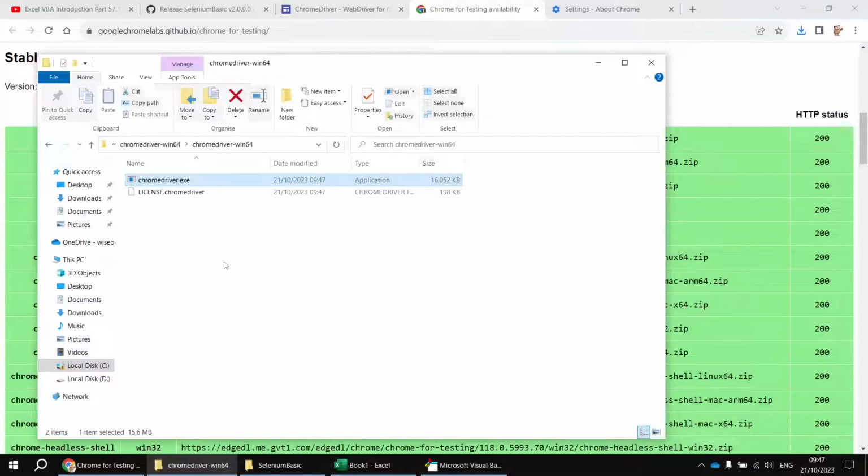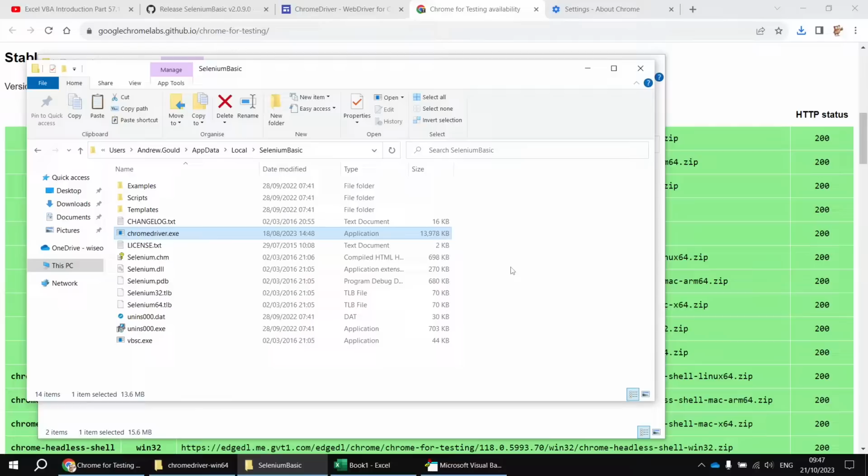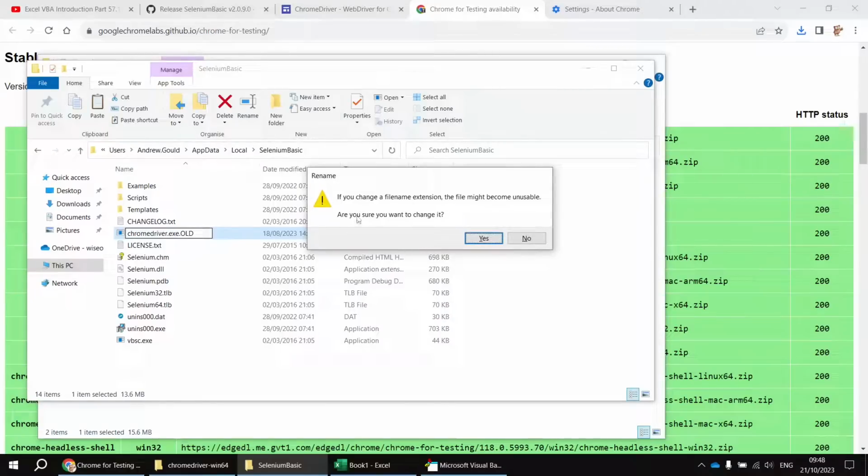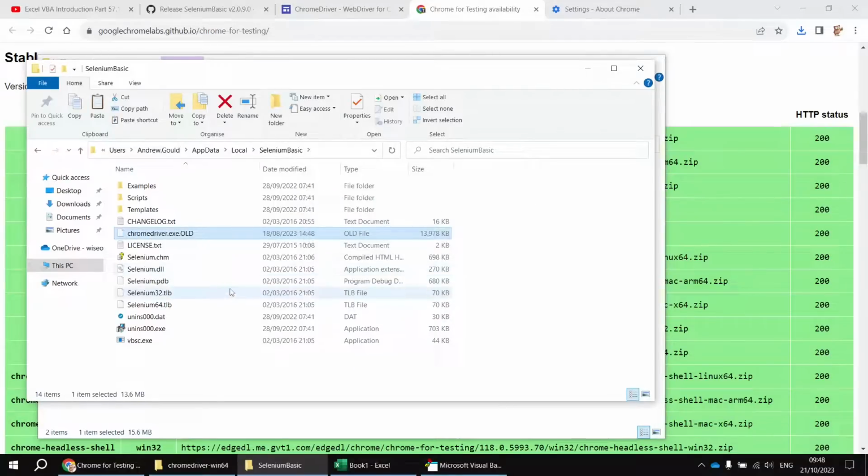And once that's done, I can navigate into that folder and the subfolder, and then I'll find my simple ChromeDriver.exe file. I'm going to copy that from its current location and then head back to my SeleniumBasic install folder. I can just paste into this and overwrite the existing version of ChromeDriver, or if you think you're likely to want to keep a copy of this, you could rename it. I'm going to stick the extension .old at the end, and that'll sort of disable it as an executable file. And then I can paste in my new version of ChromeDriver, and there we go.